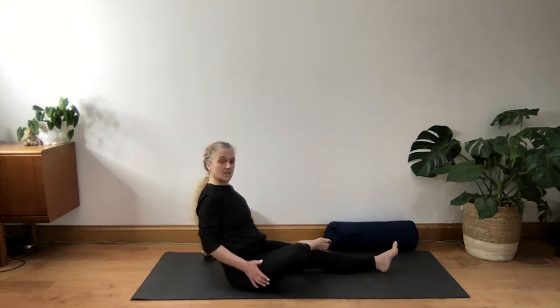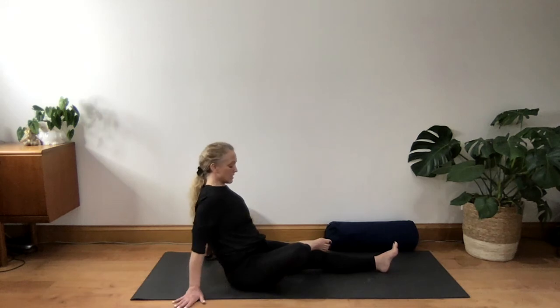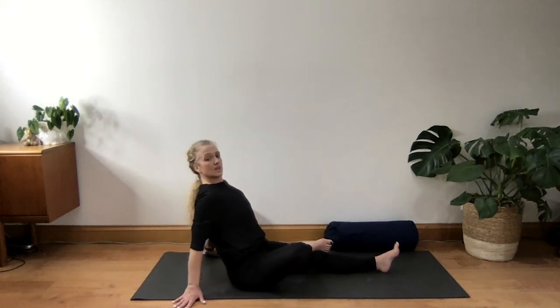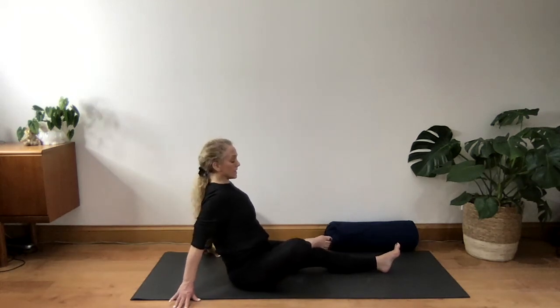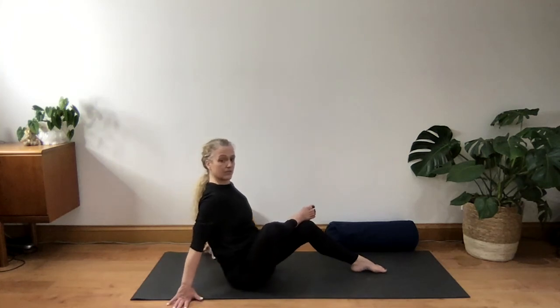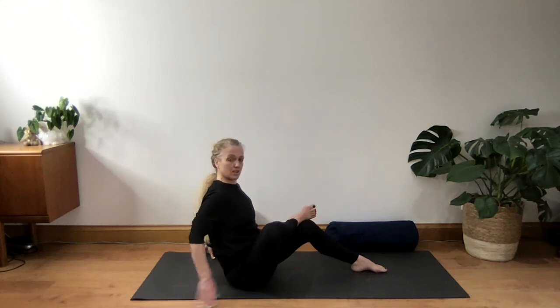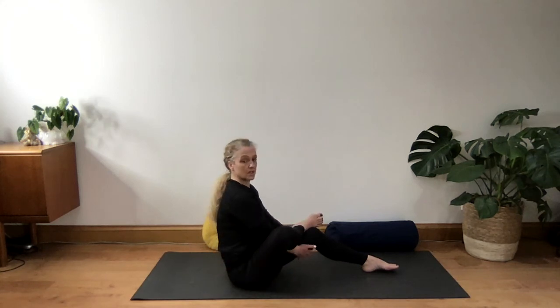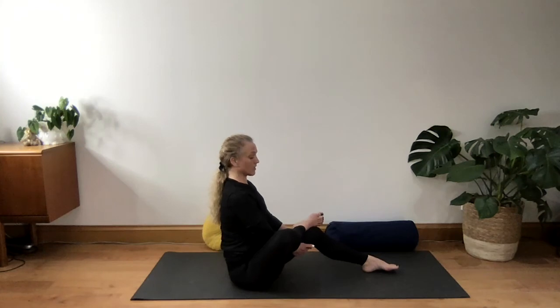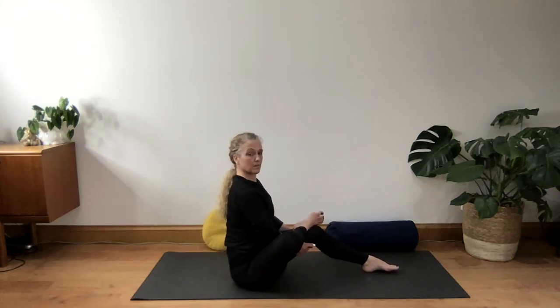Okay, so you could be sitting here and maybe you already feel it in the outside of this hip. So inhale, chest lift, maybe on your fingertips, and you're thinking about maybe a little move into the hip a little bit. If you can take the left foot up to stand, you're going to take that in. So this is the one that the closer you get to that bent leg, my right leg, the one that's bent out to the side, the deeper the stretch is going to be on this outside of the hip. So you can take the hands to behind the left thigh and bring yourself a little bit more forward and up.